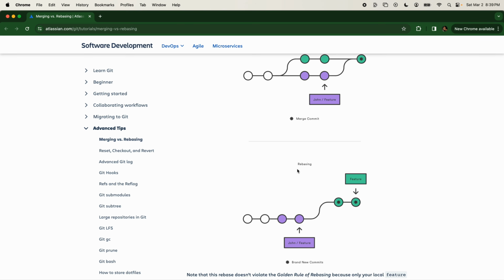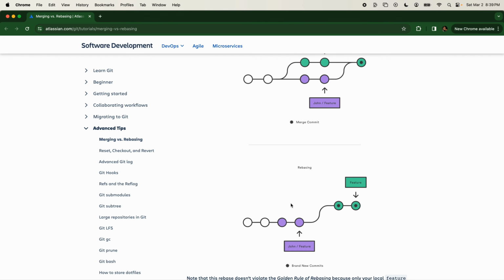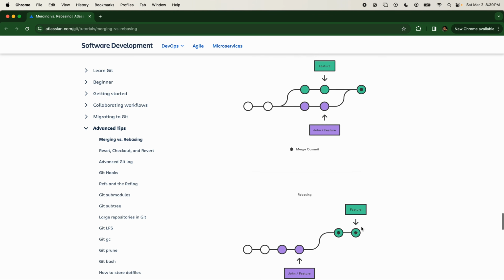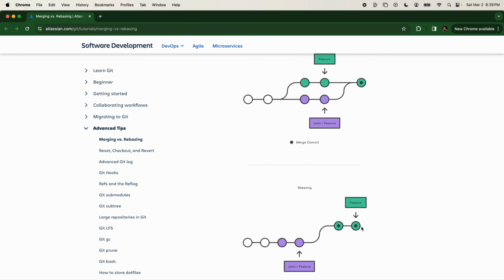But if we wanted to rebase, we could take whatever branch we want and then move it on top of the other branch. So here we have, this was how it was. And we said, let's rebase. Instead of merging these two to combine them, we're going to take these and then put it on top. So that's the difference between merging and rebasing. Instead of just merging as is, take your commits and put them on top.